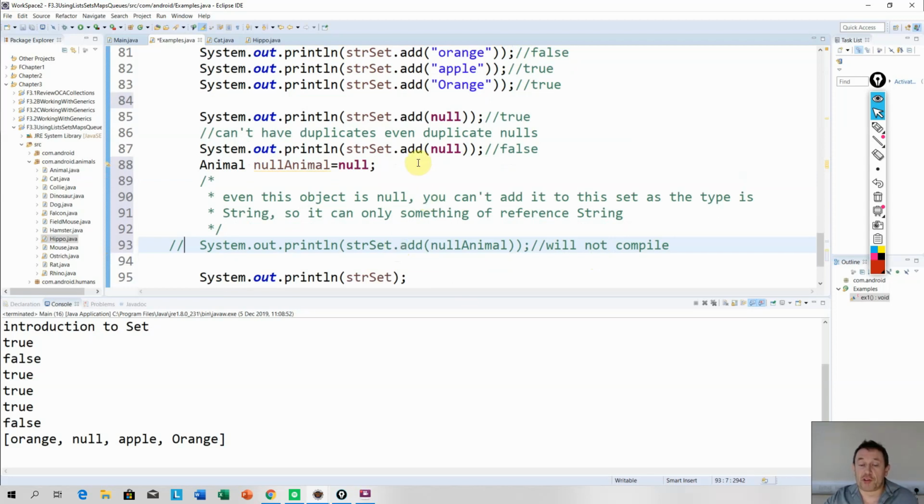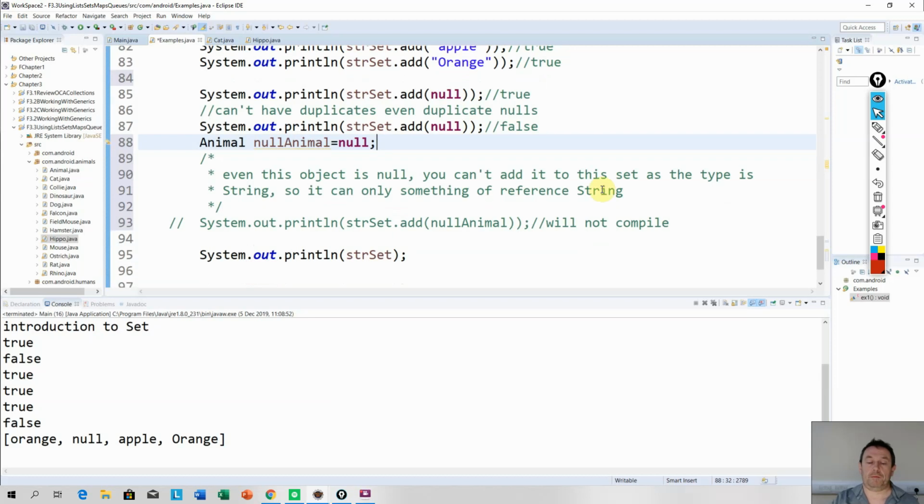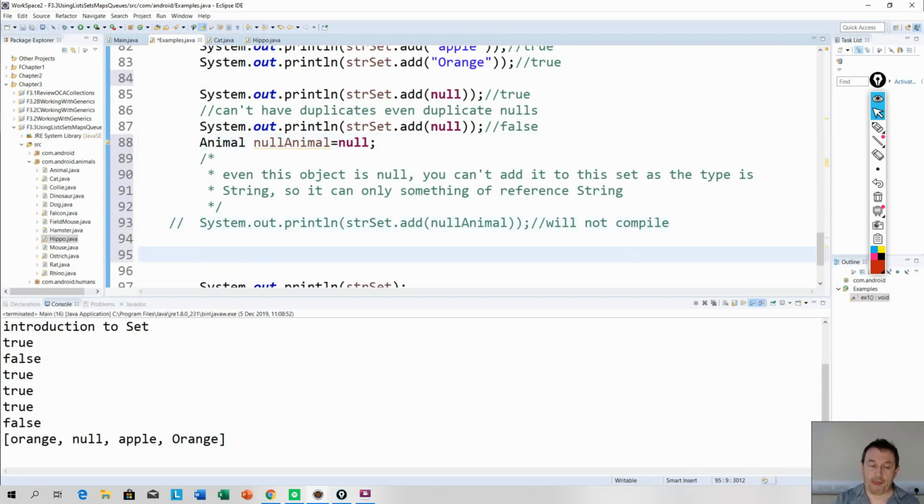Now, if you had a null string as well, by the way, so let's say string null str is equal to null.